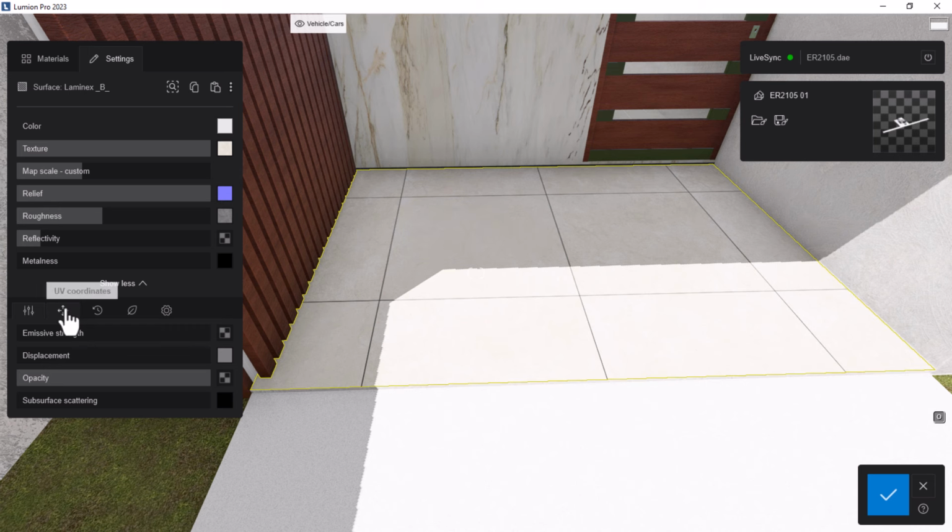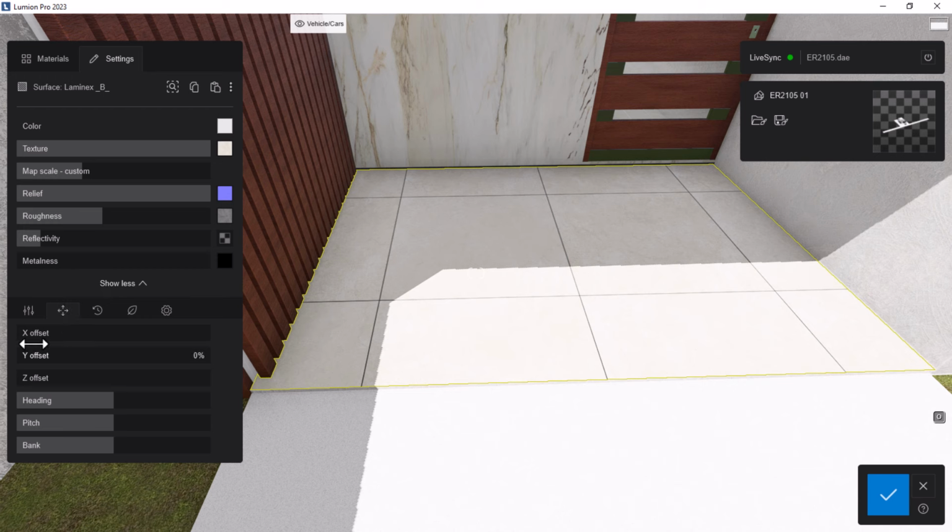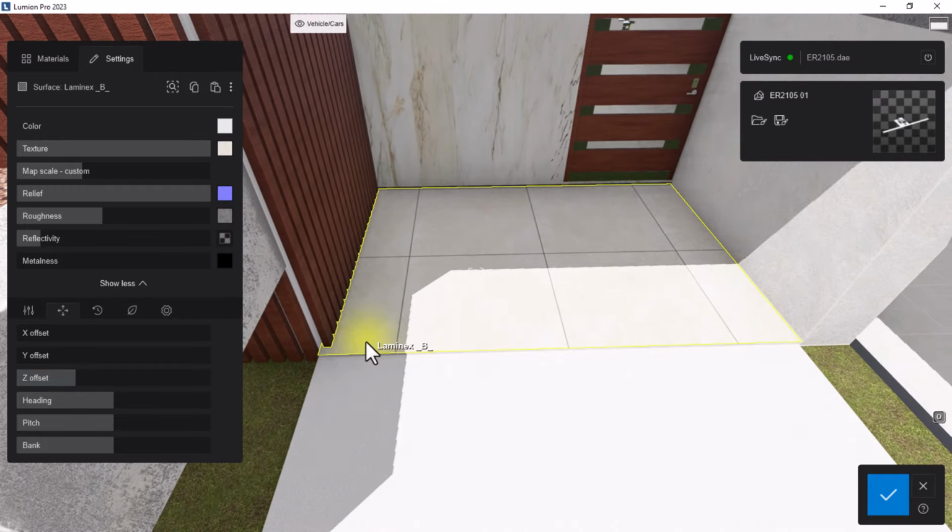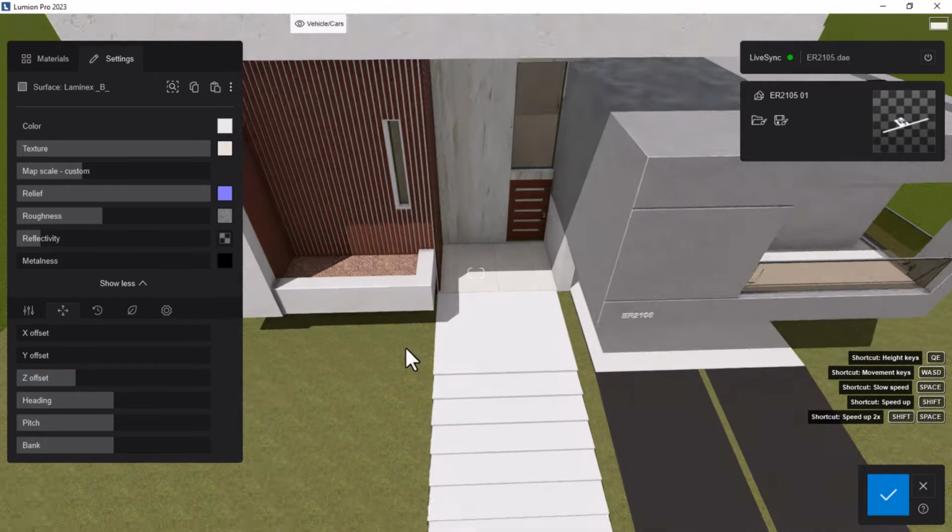I'm going to go here under UV coordinates, then offset this on the Z coordinates. I want to have a full row. The first one is to be a full row, yeah, something like that. And then this can be cut. Perfect.